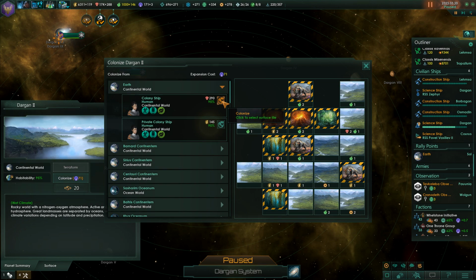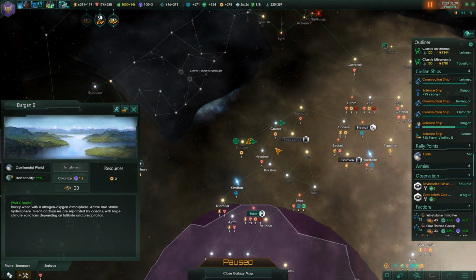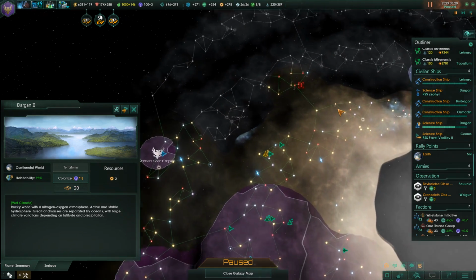We're going to send a colony ship from Earth, not a private colony ship. Put them right there, and this is going to be Dargan Continentem. Nope, Tem. Make sure I don't make that spelling mistake again. And that's that. And yeah, I'm going to go ahead and cut this one here. We're going to have that colony start a new sector in the next episode.